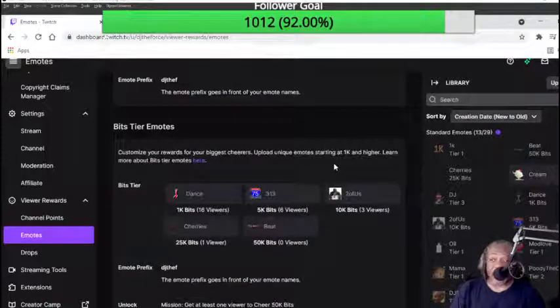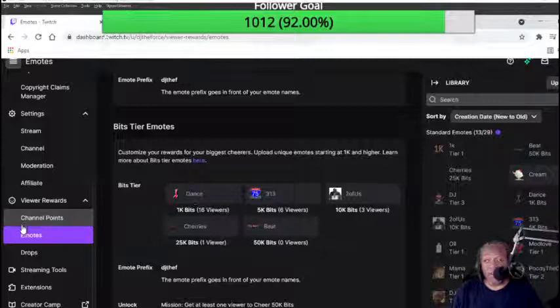The thing that I've learned about the emotes is that you can do it on two levels. You can do it based on the number of subscribers you have, and you can also do it based on the support from your subscribers. So there you have your bit tier points, and it's spelled out. If a subscriber gives 1,000 bits, they now will have access to this emote. If they do 5,000, 10,000, 25,000, 50,000.